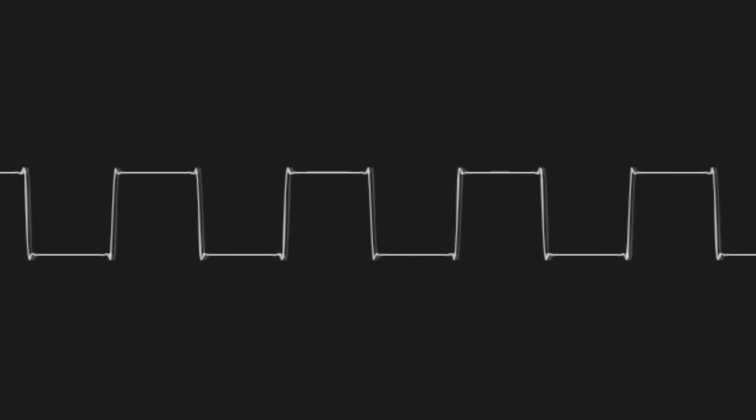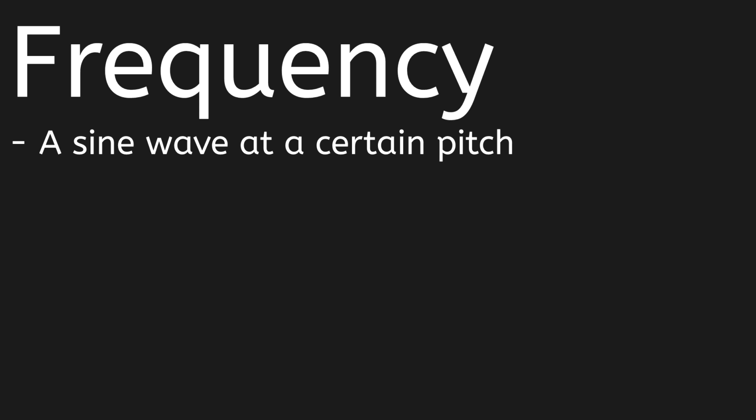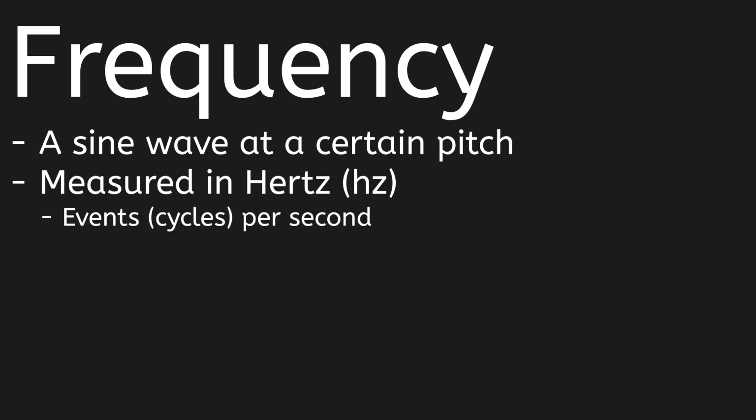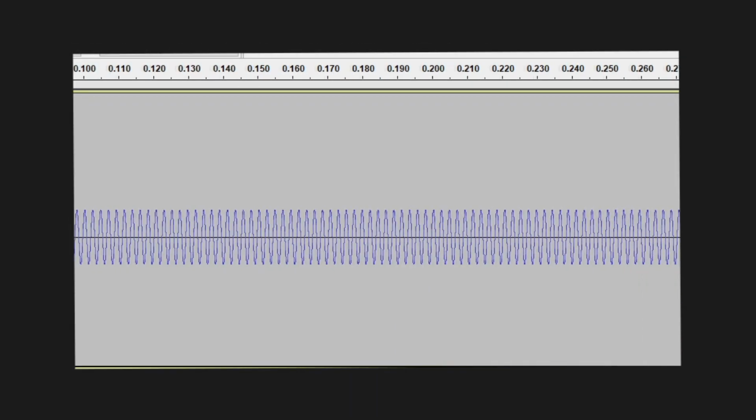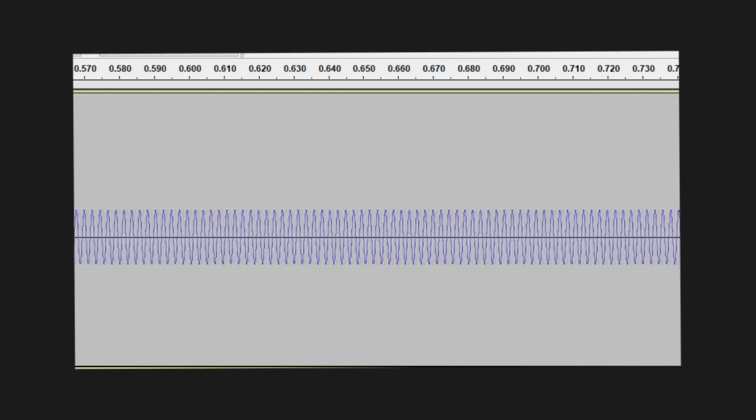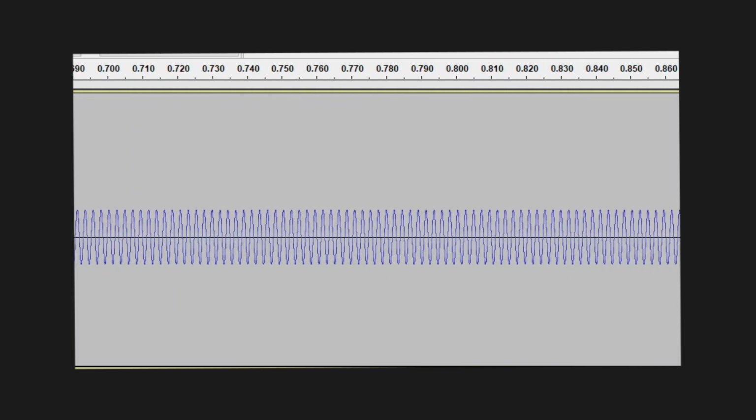Square, triangle. You could actually construct any wave you want if you stack enough sine waves, including the waves that are entering your ears right now, which you recognize as my voice. In this context, a single sine is a frequency, basically just some pitch measured in hertz, or events per second. So if I play a sine wave at 440 hertz, that means that the wave repeats 440 times each second. As it so happens, 440 hertz is what us musicians call an A.